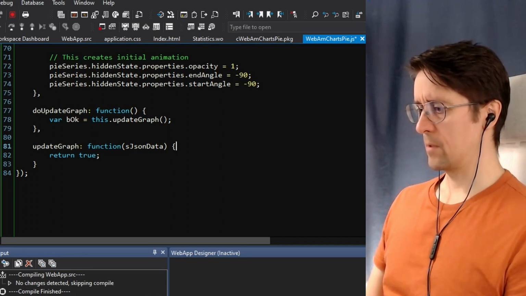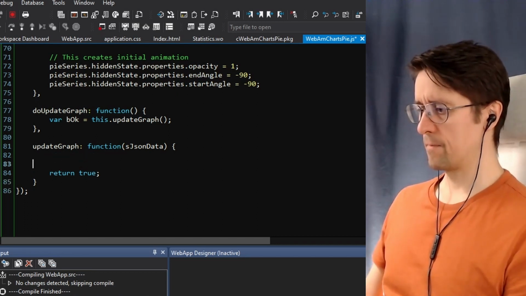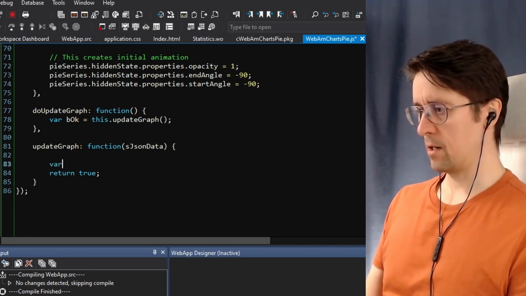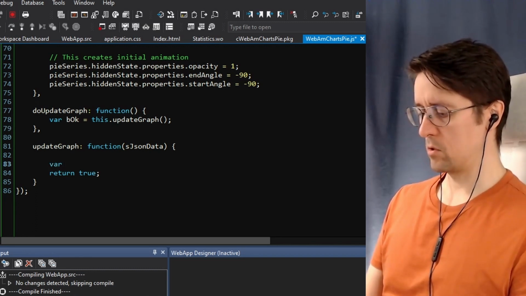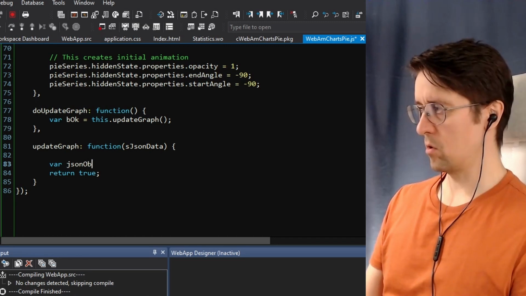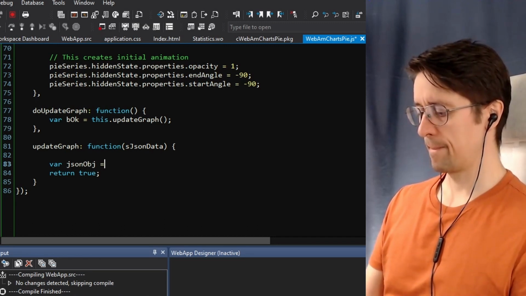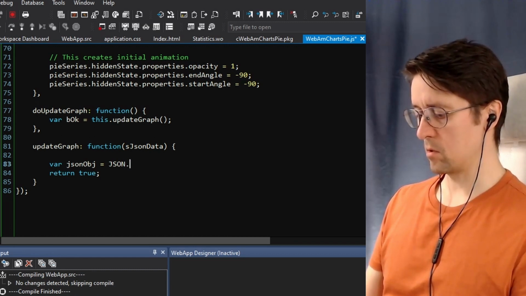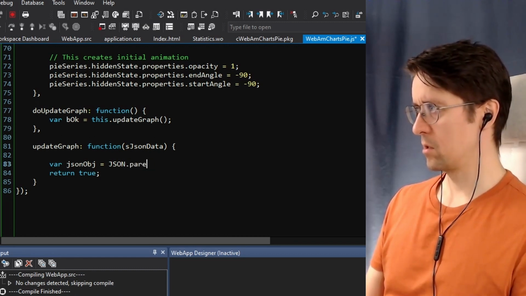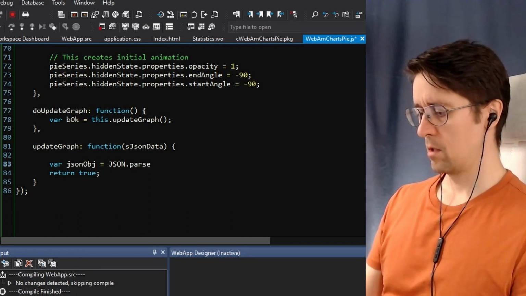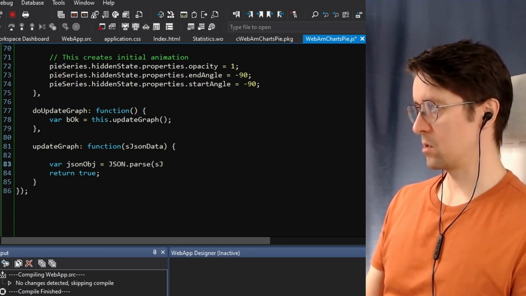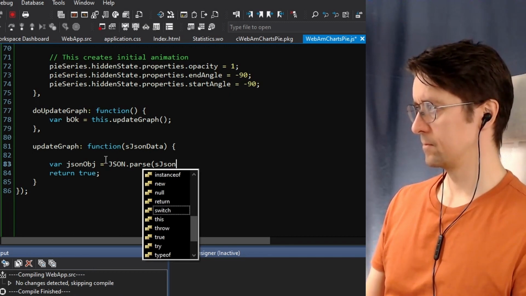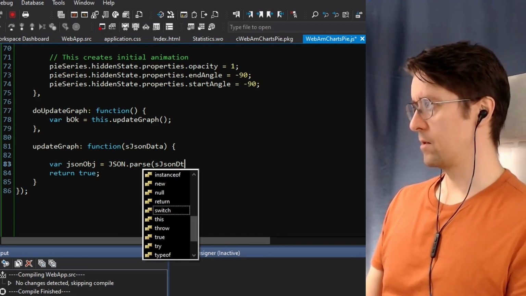And when we get the JSON data, we want to do var JSON object equals to JSON parse is JSON data.